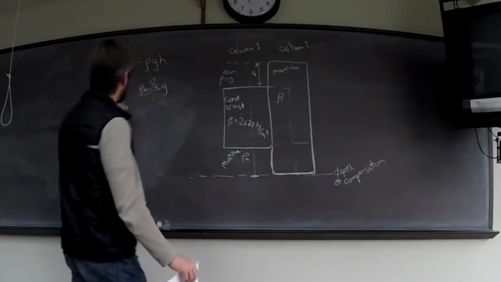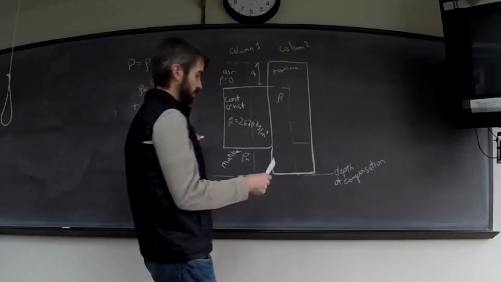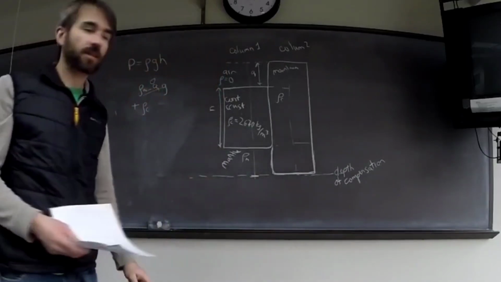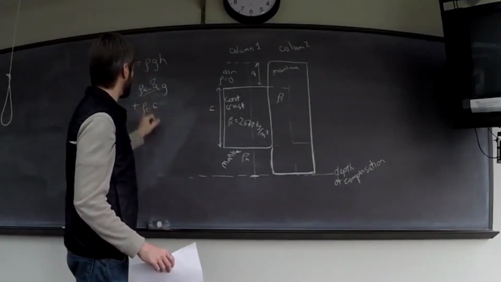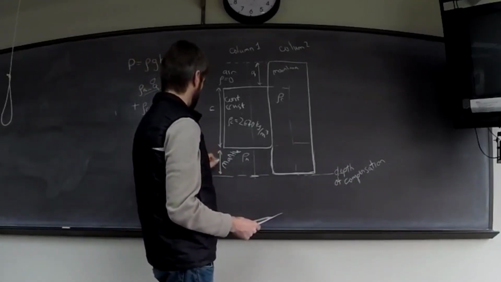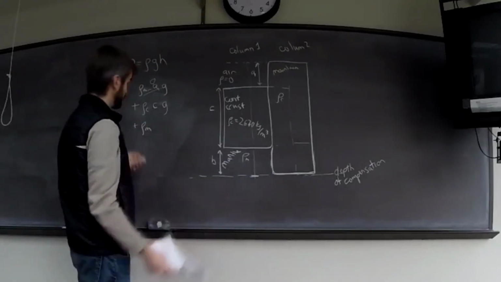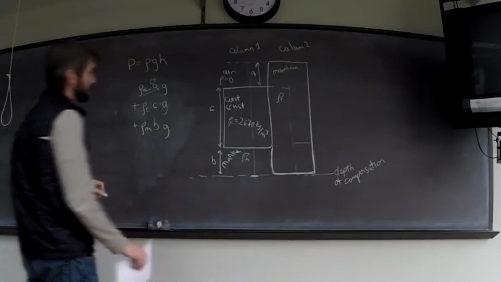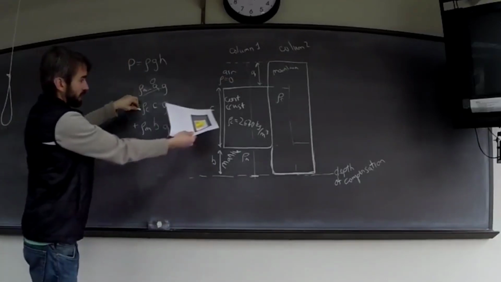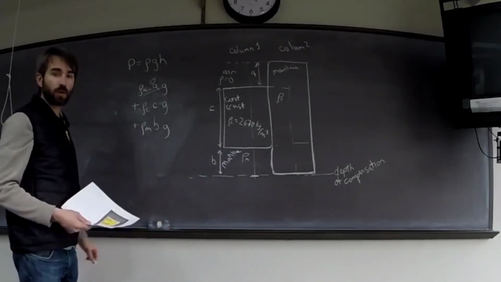Then let's take the weight of the continental crust. We're going to add to this. That's rho C times this height, which we're going to call C. We're going to call the thickness of the continental crust, the normal thickness of the continental crust, C. And so we have rho C times G plus this height, which we'll call B. And that's going to be rho M, because this is the mantle, times B times G. So the total pressure in column 1 is effectively air, which is 0, plus the effect of continental crust of thickness C, plus the effect of some amount of mantle of height B with a density of rho M.